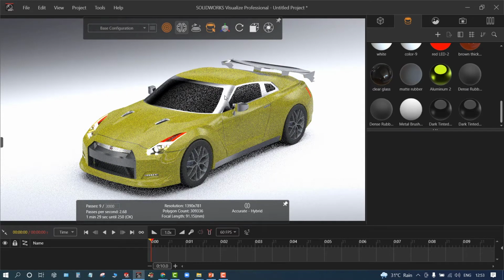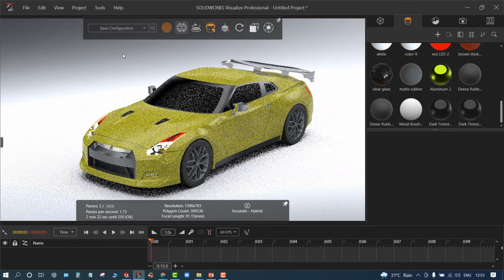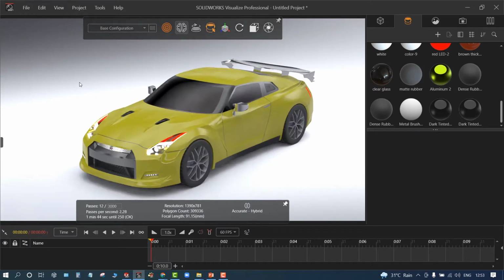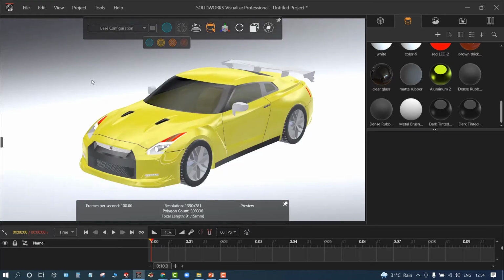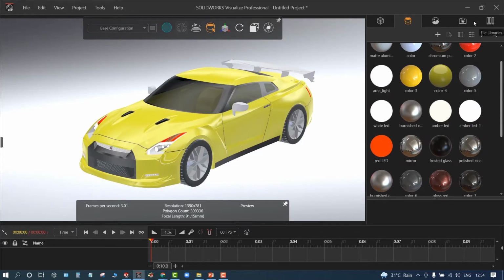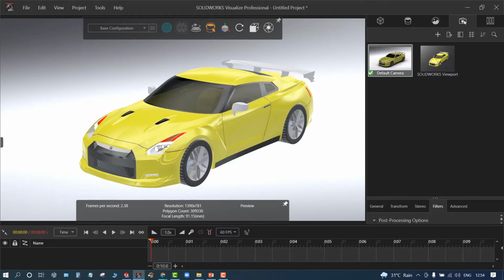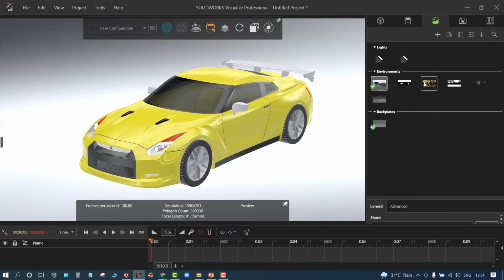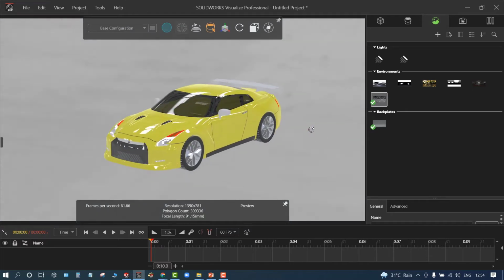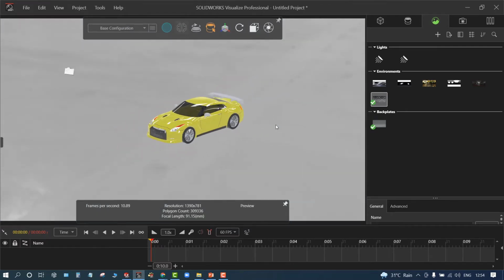Now I need to place some kind of fibers to this. Let me just change it. Okay, so like this you can render your model as per your requirement. So after that, let me just select the proper environment so that it can fit into that. I'll select this one, otherwise this one.